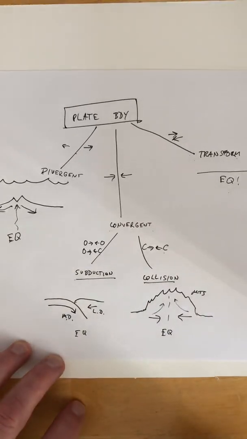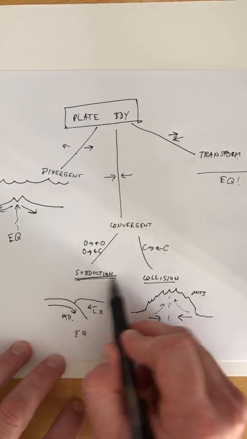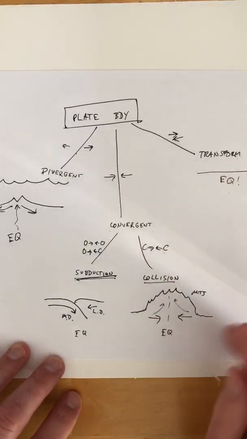So that's about all there is to say about collision boundaries. Subduction boundaries have a lot more depth to them, so let's go ahead and talk about them for a little while, and then I'll wrap up mentioning these one more time. So if you want to grab your notes for subduction boundaries, we will get rolling here.